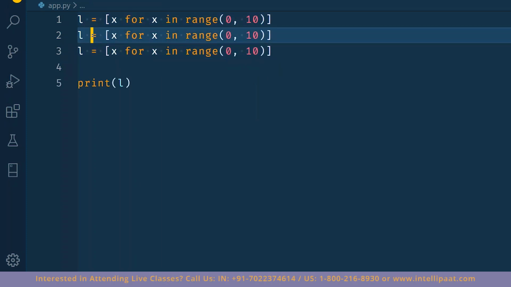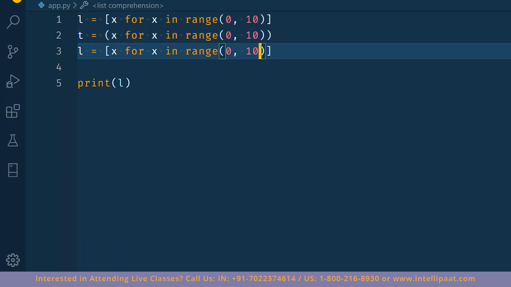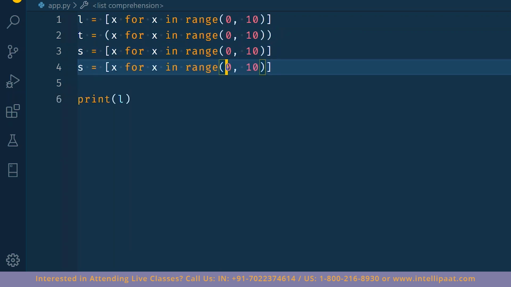So list is this. Let's say that I want to perform a tuple comprehension. For this, I have to use parentheses. And let's say that I want to perform a set comprehension and a dictionary comprehension. All the containers that we have discussed so far for the data types could be used to perform comprehensions, as we are about to do now.